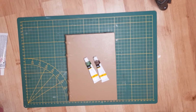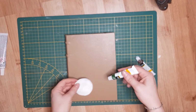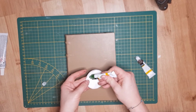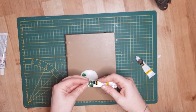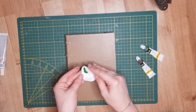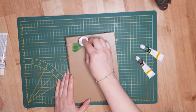It's finally time to decorate the cover. I'm using green and brown acrylic paints to give the book that old look. It's the first time though that I'll be using green, so I hope it will come out okay. I only use the color as stains and not actually as paints, so the texture of vegan leather remains and it will look less artificial.